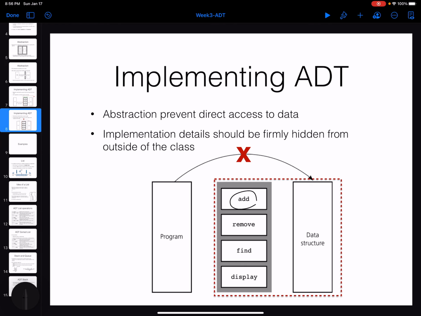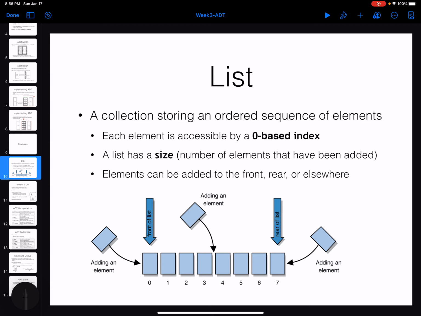Let me give you some examples of abstract data types, and then we will jump into the implementation of the abstract data type list. The very first example that we will cover today is the list. A list is a collection of data that stores the elements in a sequence, in a linear order.